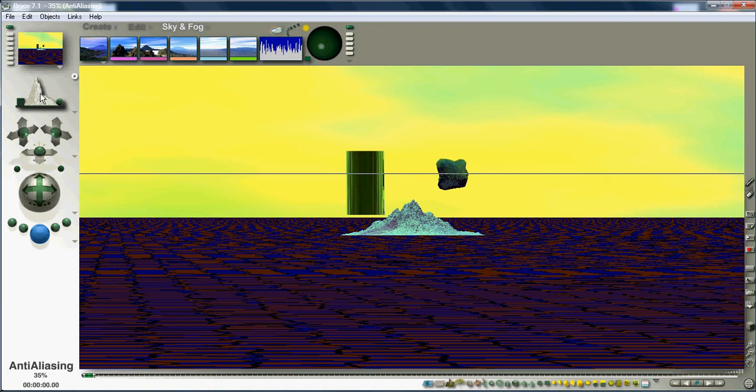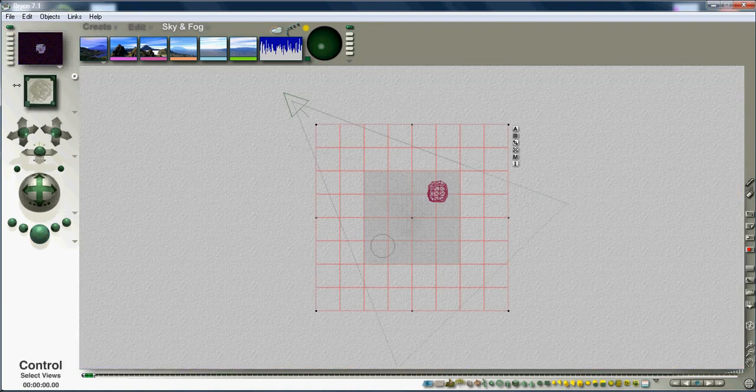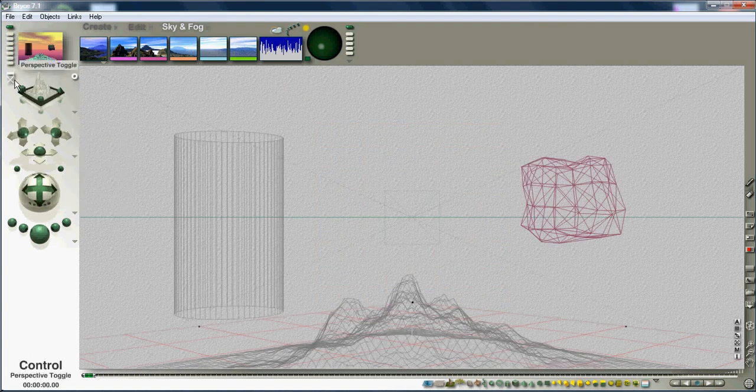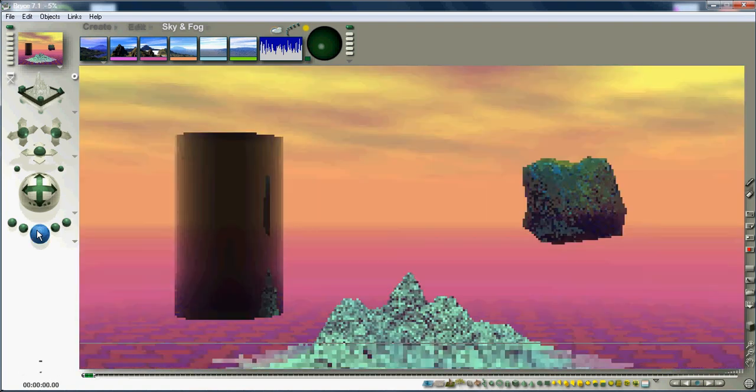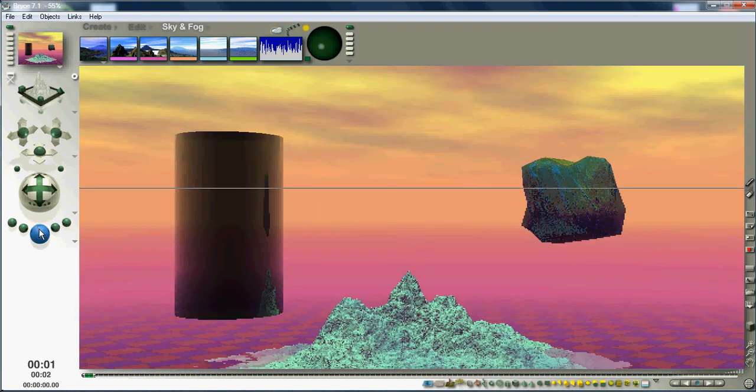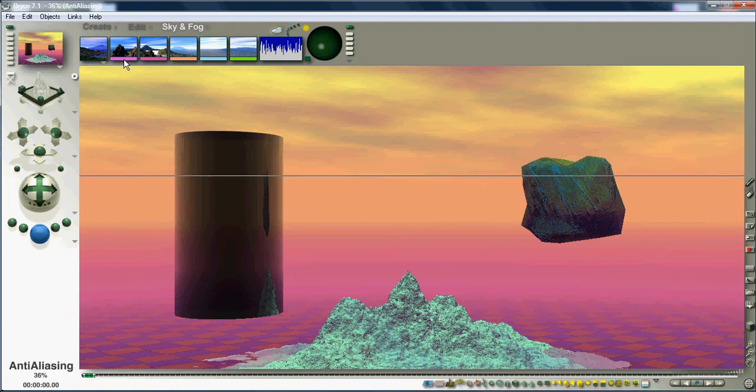I'm going to go back to the beginning. I'm going to click over and go back to director's view. This is director's view. So in director's view, I'm going to render. Let's say I love this and this is the world that I've created. I'm going to wait until it says 100% anti-aliasing down here and up here. 100%. Once it gets to 100%, I'm ready to save my image.